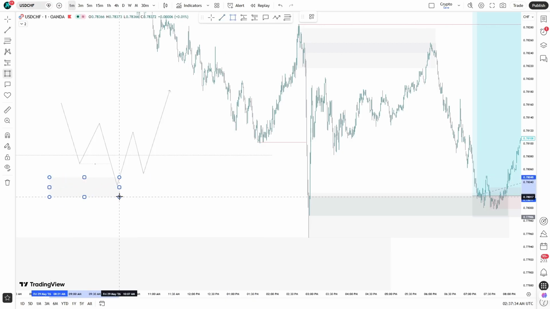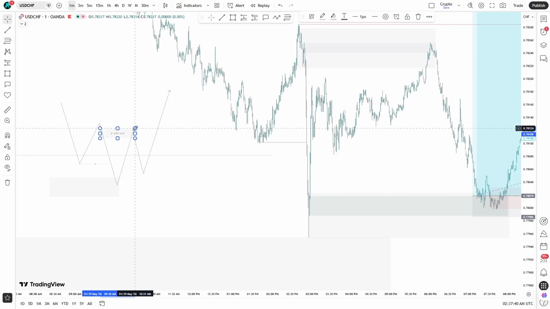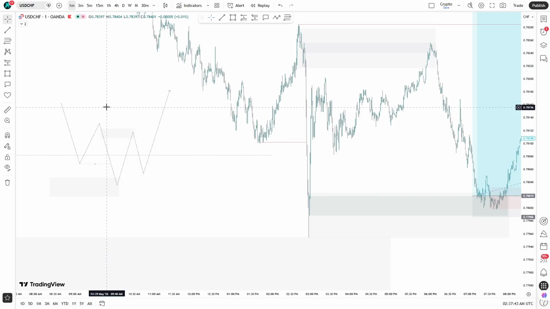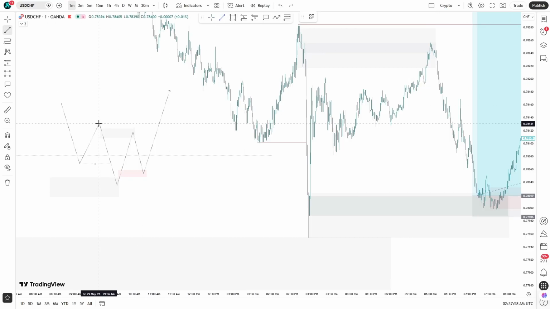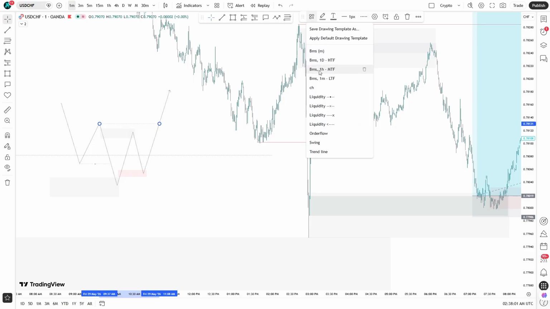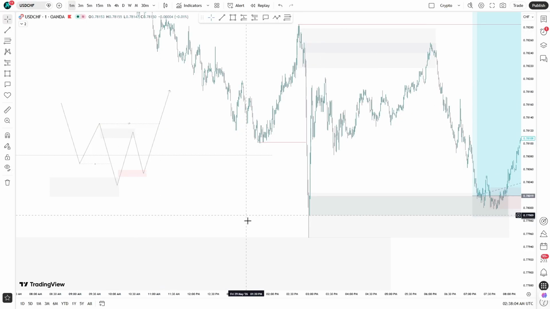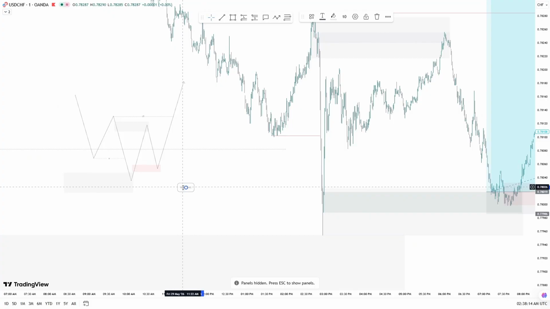Then we had a mitigation of the daily demand zone. The market went up again, indicating that daily demand zone mitigation. Then we had another demand mitigation here on the lower time frame. So we took our entry from here, and we had a change of character here. So this is exactly what happened here, and this is what we call a flip entry.